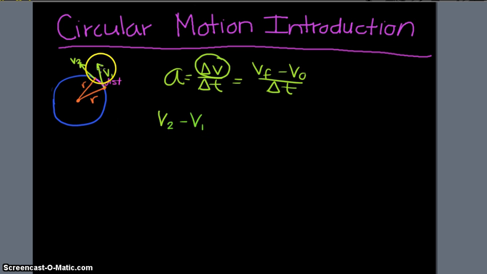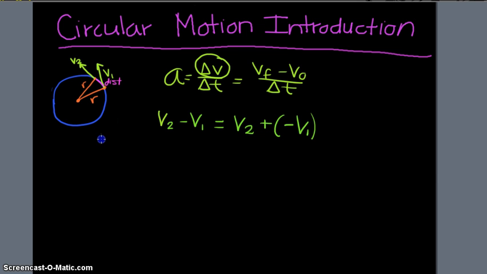Now, we're very used to adding vectors, right? I mean, we add force vectors all the time. If we wanted to add v2 plus v1, that would be a pretty easy task for us. We would take the head of this vector and the tail of this vector, line them up and add them. But in this case, we're trying to subtract vectors. And when we subtract vectors, what that really means in terms of these actual arrows is taking v2 and adding it to the opposite of v1.